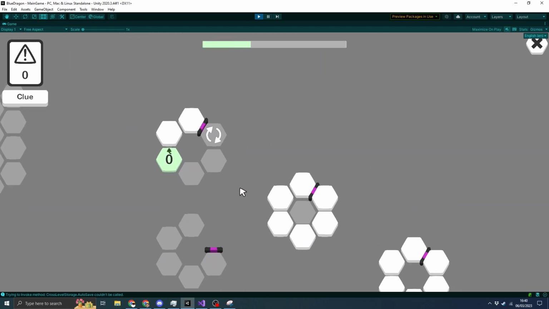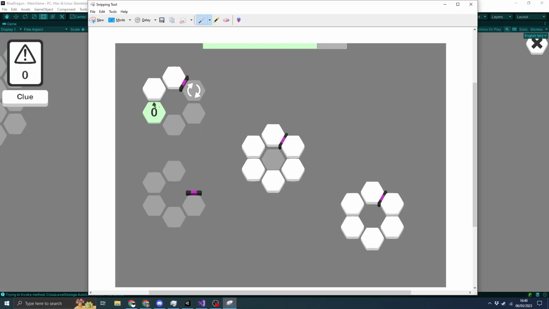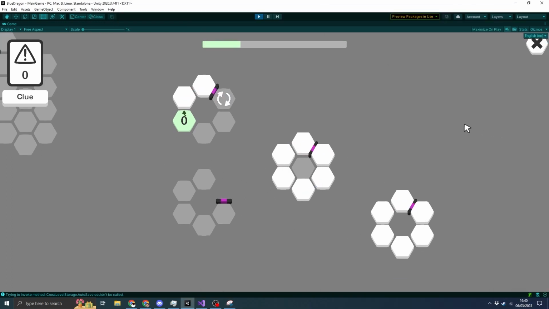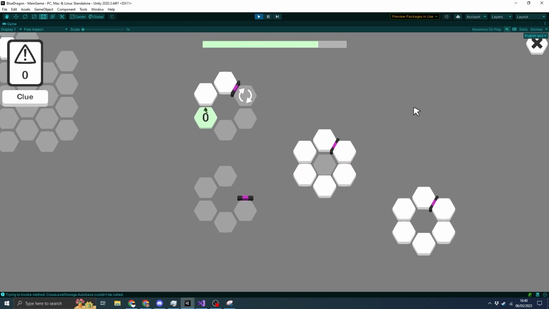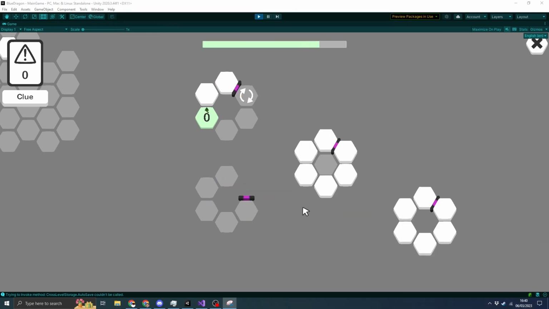And then we've got this one here. This one I'll probably take a screenshot of to try and illustrate it. For this one, it's going in here, through the portal, around here, back through the portal this side, and then it's going back around like that. So that's the chaining thing that we're hoping to do with portals, and hopefully it won't be too confusing for people. We realise the readability is going to be a bit of a nightmare, and also you can't really tell, but this one goes through here, comes out here and goes around like that. There just happens to be a bug with the visibility of this at the moment.